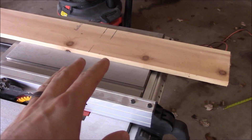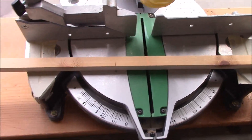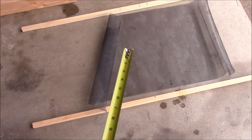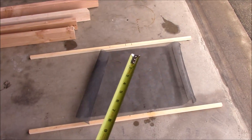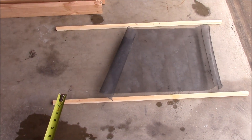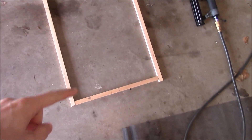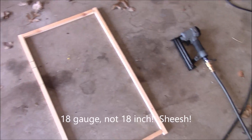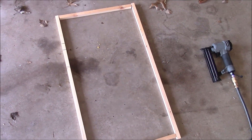The first thing I'm going to do for these screens is build some frames out of this leftover piece of one-by — I think it's one-by-six — and I'm going to cut some three-quarter inch strips with the table saw. We've got our pieces all ripped on the table saw. It's going to be 18 inches wide and I'm going to go with 33 inches tall. I've got the side pieces here and I need to cut the pieces that go in between to make the 18-inch width. I've got these pieces cut to 33 inches and now I'm going to use a little wood glue and some 18-gauge finish nails to hold the frame together.